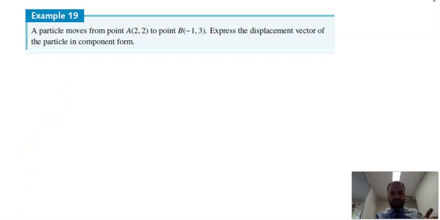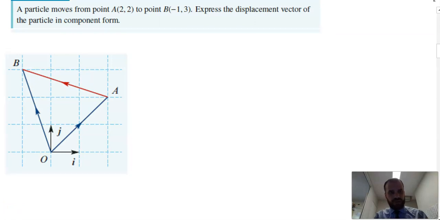All right, so let's draw it up. This is what it looks like. A particle's moving from point (2, 2) to point (-1, 3). Now, you might be asking about these blue lines here. We're using position vectors to talk about the points. So this is position vector (2, 2). This is position vector (-1, 3). Express the displacement vector of the particle. So express this vector here. Now, I can just eyeball that, and I can tell you that that looks like -3i + j. But we should be able to come up with a better way to do that.